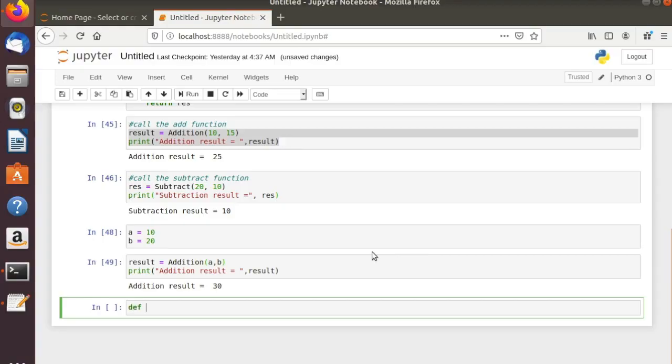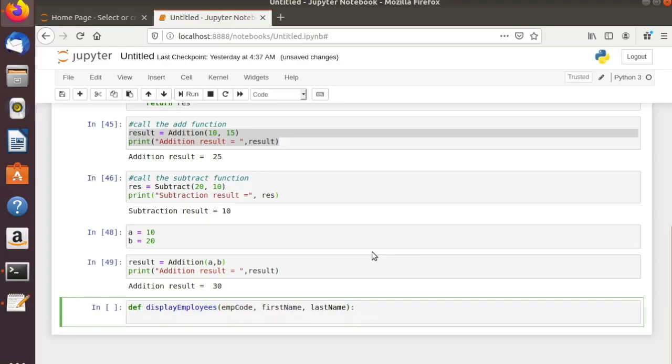Suppose we define a function to display employees, and you are passing a few things like employee code, first name, and last name. These three things you are passing. Now in this function you want to print the employee code.